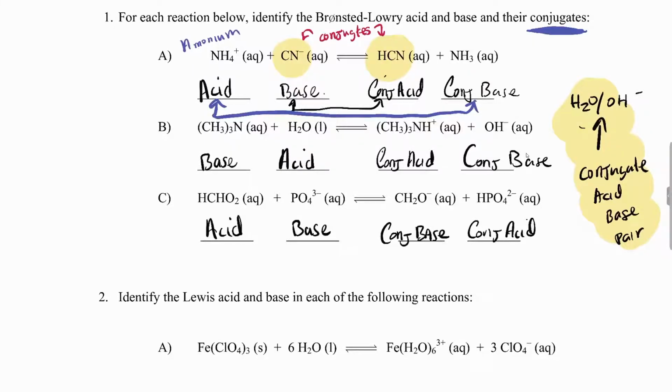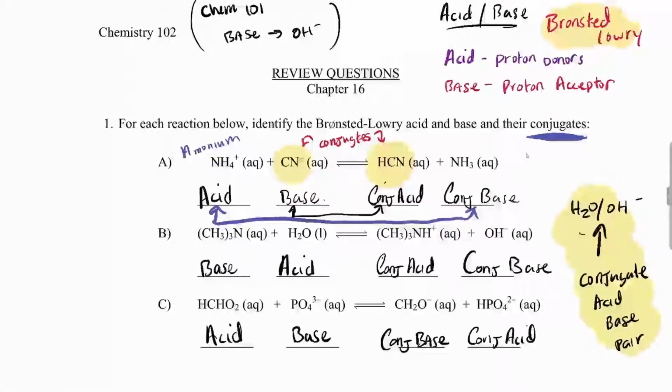Okay, so really quick recap. We are talking about the Bronsted-Lowry definition of an acid and a base. Acids are proton donors. So from left to right, or from right to left, depending on the direction you're looking at, it would be acting as an acid if what you're looking at is donating a proton. The base side is if you are accepting a proton.